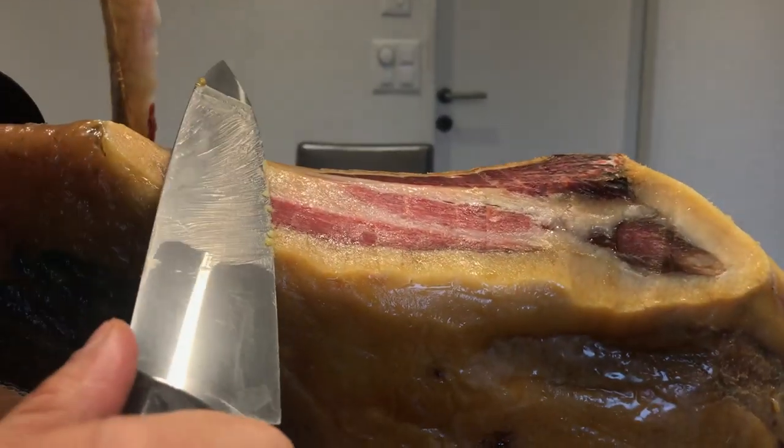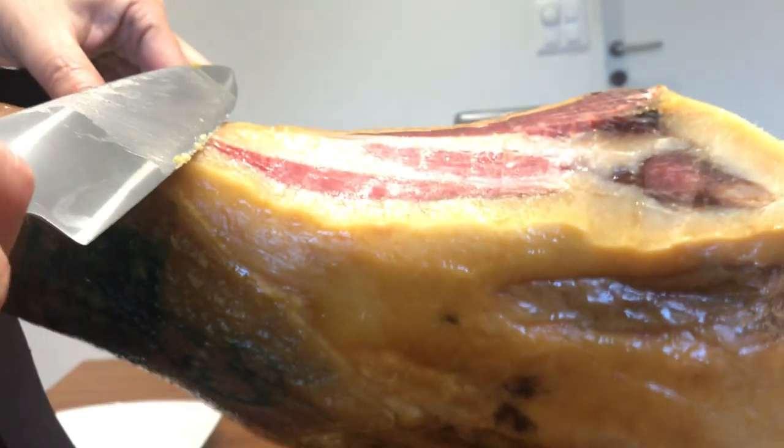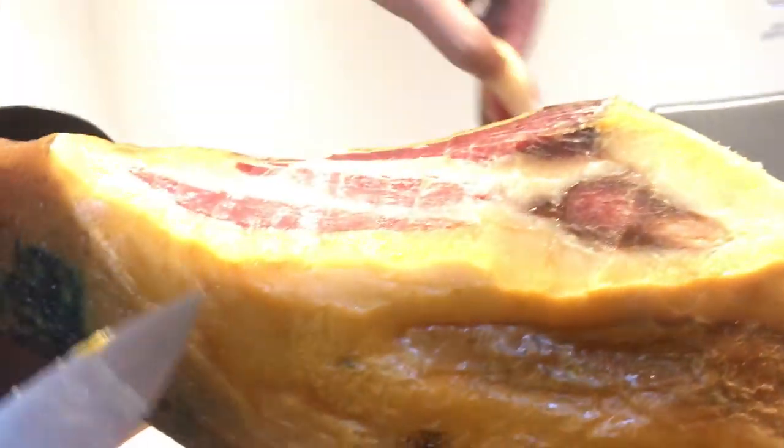Okay, so now I think we've cut, we can probably have our first, oh, the dog is very interested in this. The dog does love pork, but unfortunately, this is not for... Can I put her in her bed? No. She can just watch. Daisy, get away. Okay, so I'm going to cut this. This is probably the last fat layer, and then we're going to cut our first edible layer.